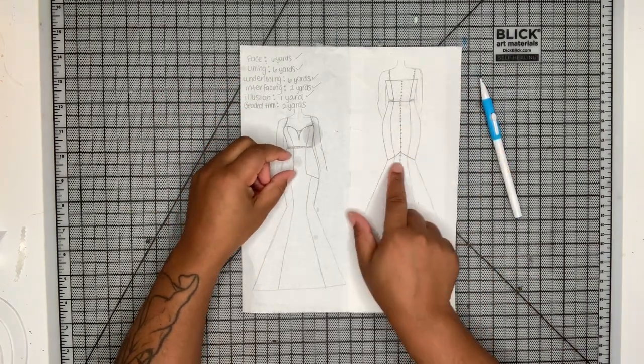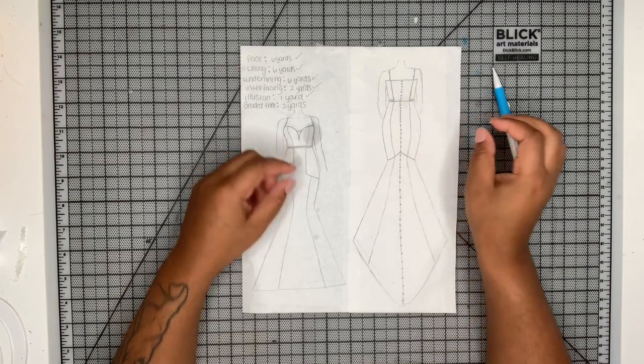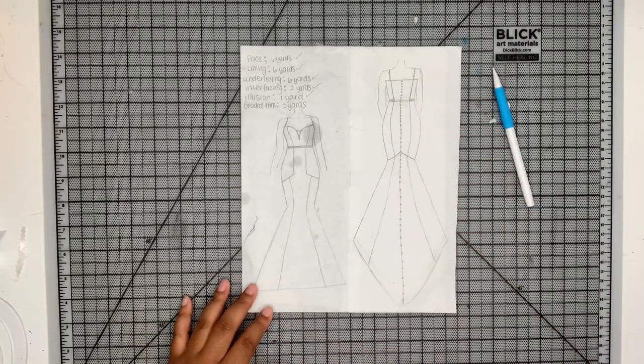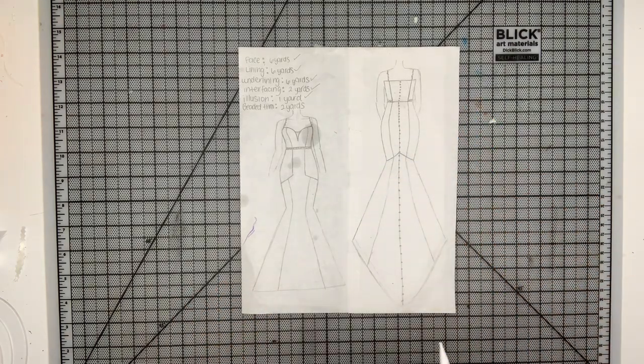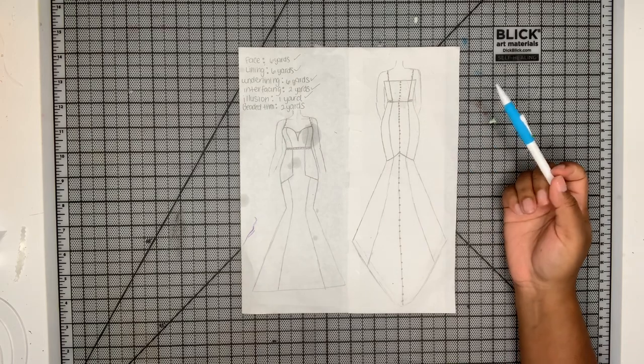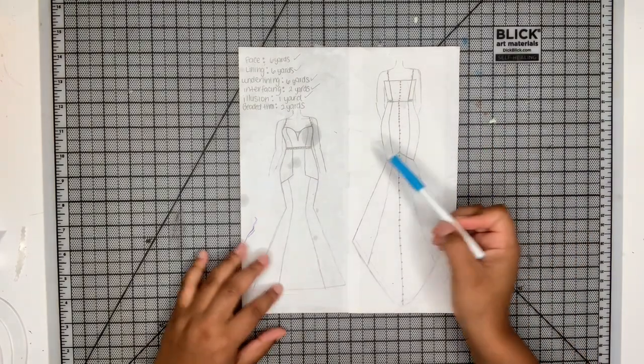And a hook and eye for the top of the zipper here. I also wanted to talk about the construction of this dress, because even though it is simple, the construction of it is quite complicated. So I wanted to talk about it.